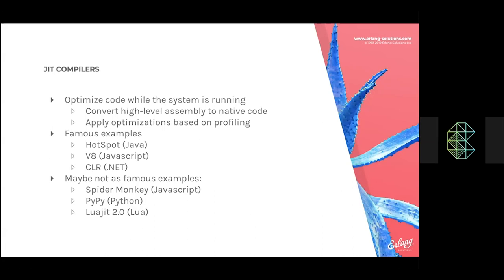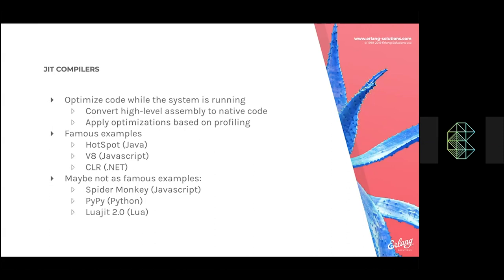So when we know what code paths are more likely to be taken, that's where the JIT compiler really shines, because it can do online profiling in a way that an ahead of time compiler cannot really do. And it can also, of course, adapt its patterns depending on your current system's needs. So for instance, your daily running of a system might be very different from when you're under a distributed denial of service attack. You have different optimization paths depending on what the system is being subjected to.